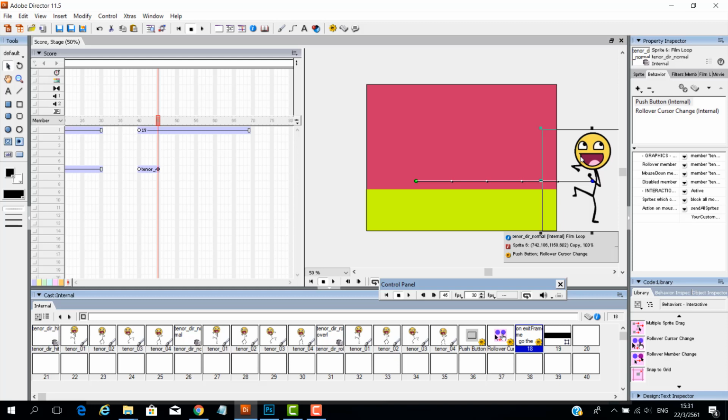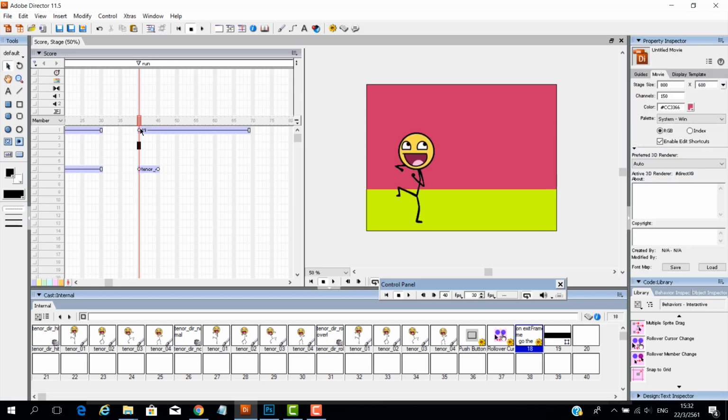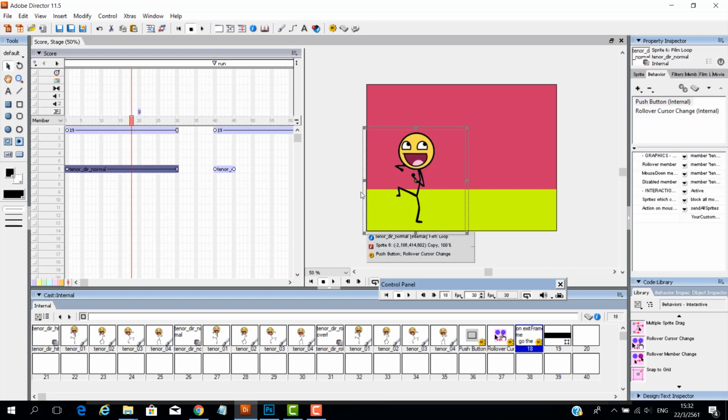And now when I click on it, I want to define that as run. So I can add a new marker, and I change the marker name to run. It doesn't really matter if you want to use uppercase, lowercase, or small case. In this case, I just use lowercase to keep it consistent. And now I have to define this object as a button.